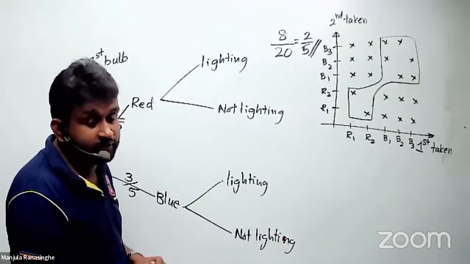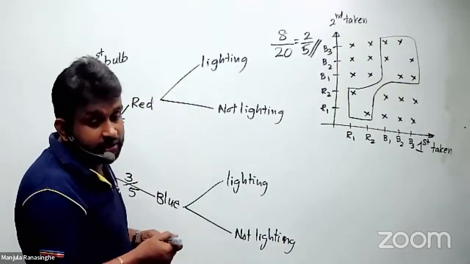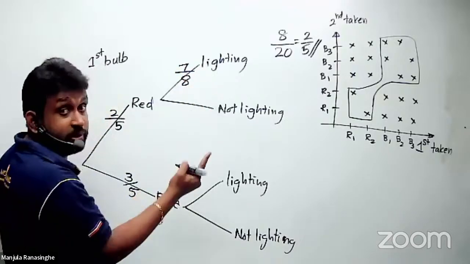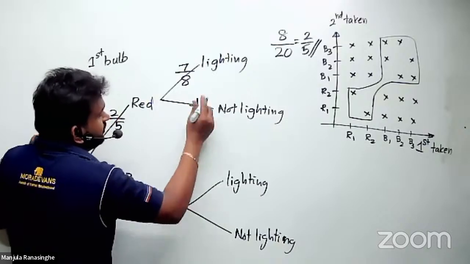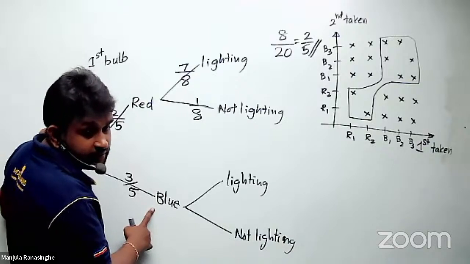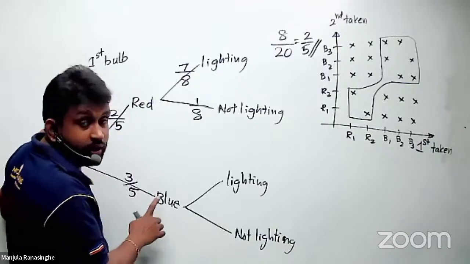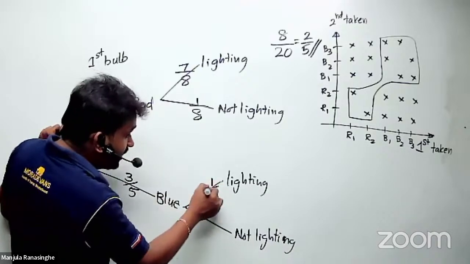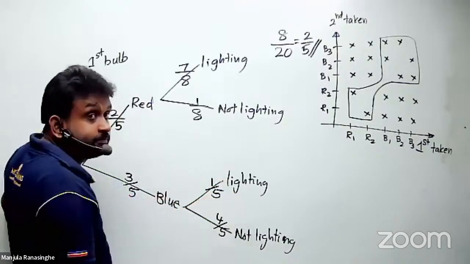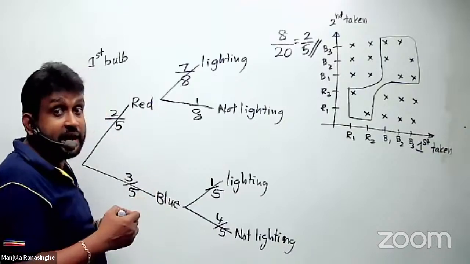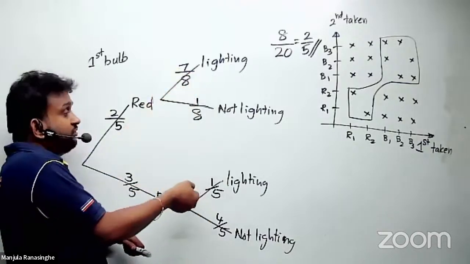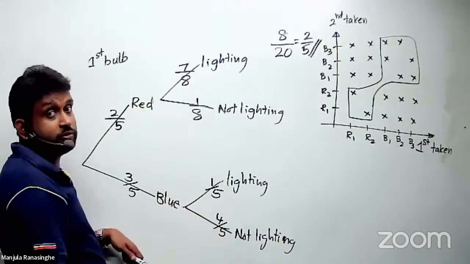So they are saying the probability of lighting a red bulb is 7/8. Red එකක් lighting being 7/8, not lighting කියන්නේ complement, right? So that is the balance 1/8. Sum is 1. Then the probability of lighting a blue bulb is 1/5. Now blue එකක් lighting being 1/5, not lighting is 4/5 because sum is 1. So that is the extension. දැක්කනේ හැම වෙලේම අපි හිතන්නේ මේ probability එක මෙතෙන්ට දානවා කියලා. දැක්කනේ වෙනස් වෙනවා. branch එකෙත් වෙනස් වෙනවා. ඒ වගේම මේ branch එකෙත් වෙනස් වෙනවා.